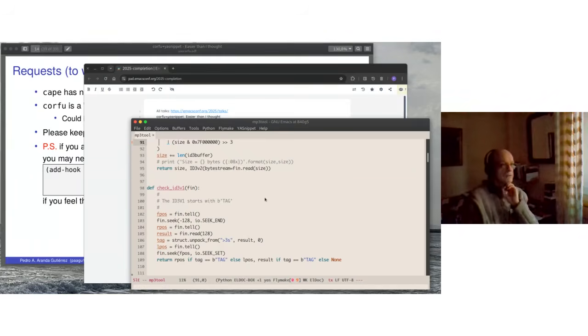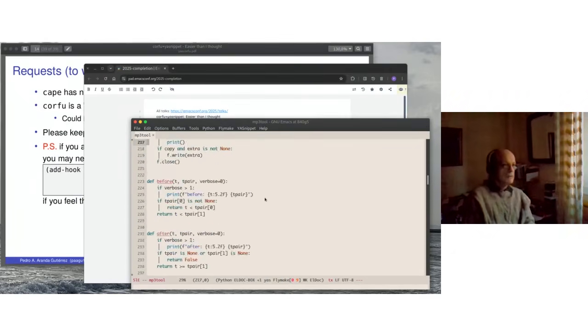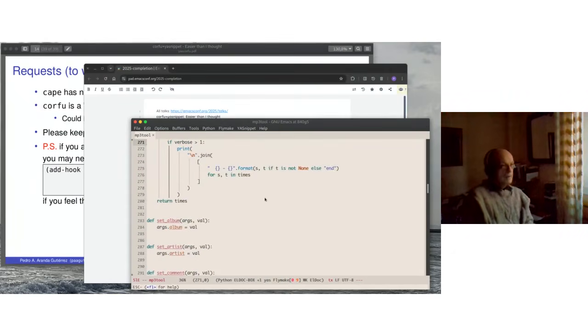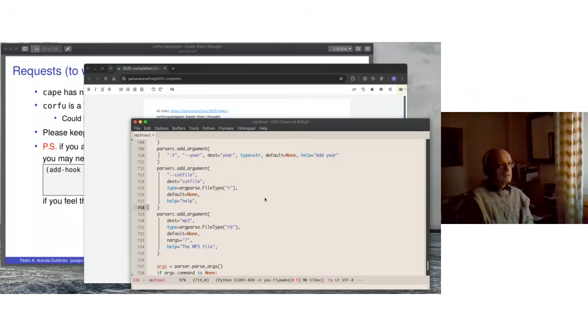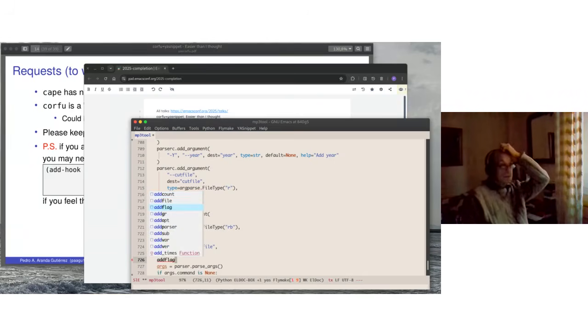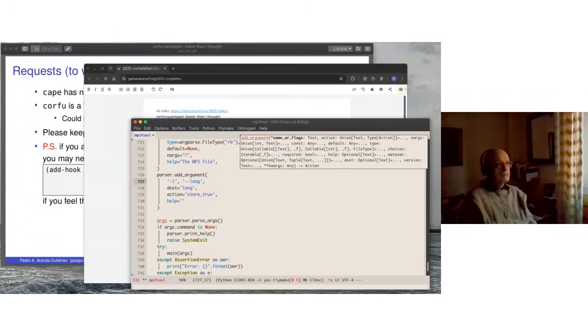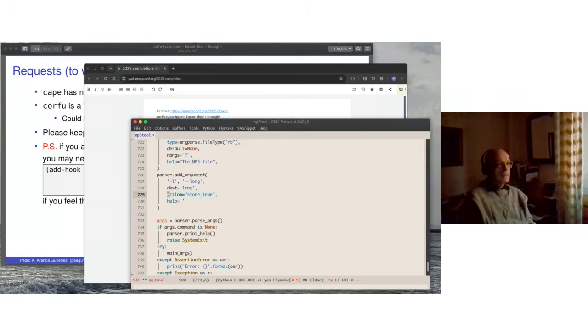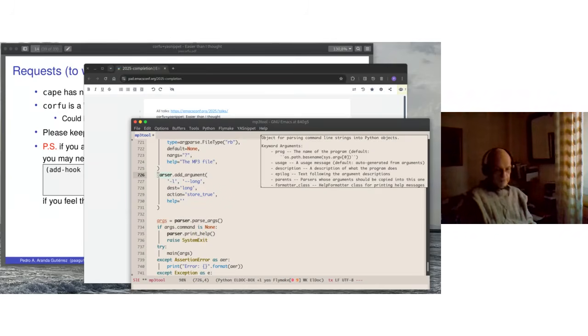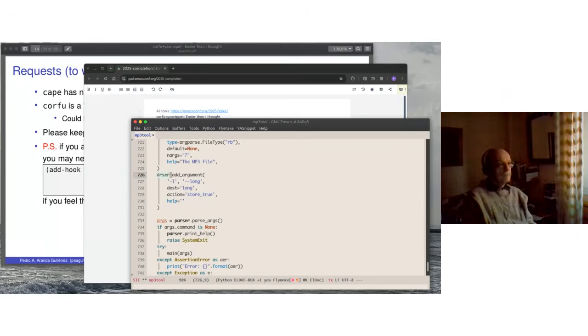So I have my eglot stuff, and if I go down and I want to add a new argument here, I would go like add flag, for example. I would add a flag, and I would get a new flag to add here.